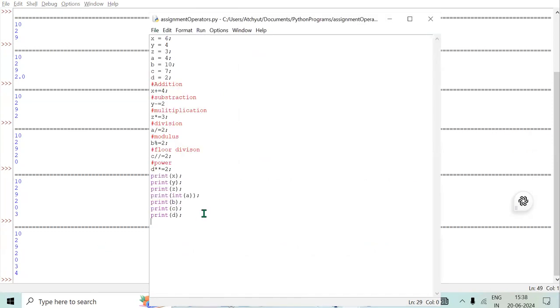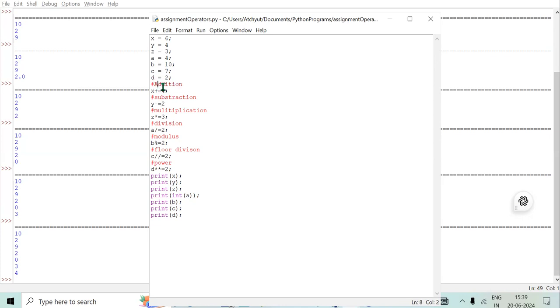So these are the basic assignment operators, right? We are assigning by using the equal to symbol.